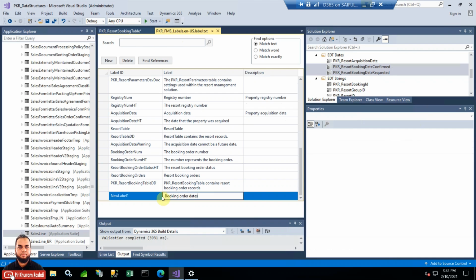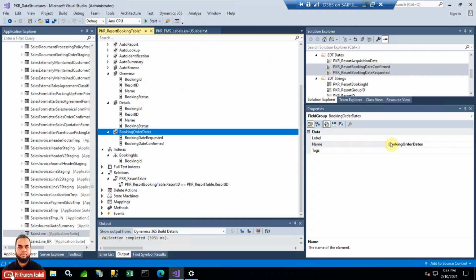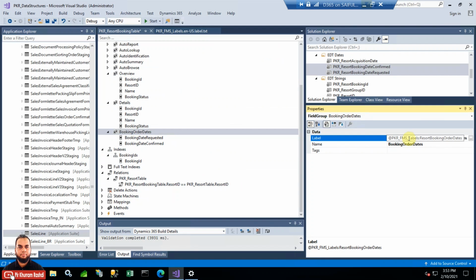So this can be resort booking order dates, and same as before we just copy the label and place it in the label here.